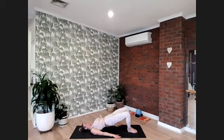Lift those hips. 10, 9, 8, 7, 6, 5, 4, 3, 2. Hold at the top. Push the knees out, out, out. This is what you did in your plies at the bar. Press 10, 9, 8, 7, 6, 5, 4, 3, 2, and 1.